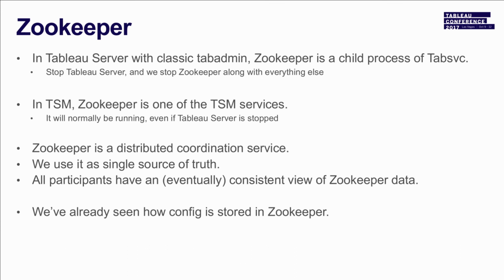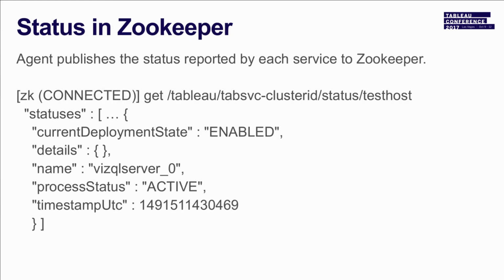The functionality of Zookeeper is largely the same. It's a distributed source of truth, does eventual consistency, makes sure everyone in the cluster sees the same config and we don't get into split brain. So if you remember from 2 slides ago, we had this JSON status blob. This gets posted to Zookeeper, and it lives at this znode path. So if you've ever spelunked into Tableau Zookeeper storage internals, this is kind of the location in Zookeeper where we store this information.